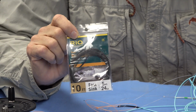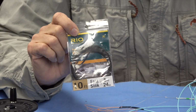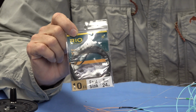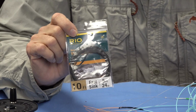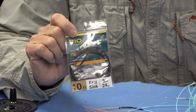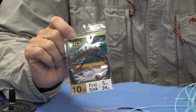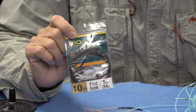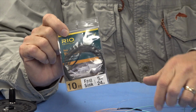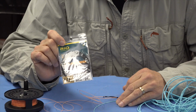I will talk a little bit more about the Scandis, but the Scandis will turn over these poly leaders. They won't turn over your heavy sink tips like the Mo tips that are made with the T stuff, like the T8 or something. They're just too heavy. Even some of the floating tips from Mo, they just don't. They're meant to be run with either a regular traditional leader or one of these polys.